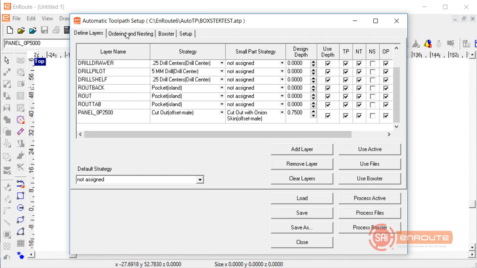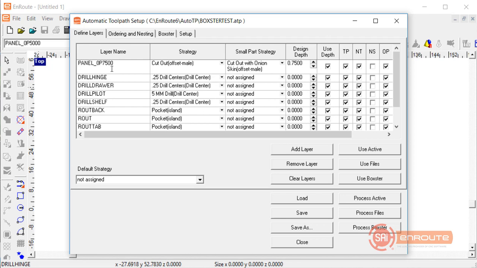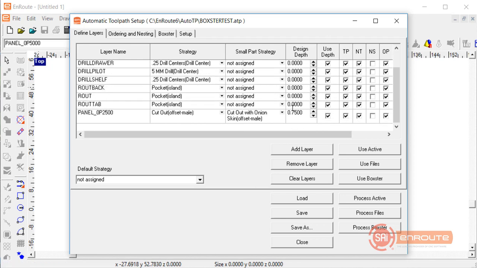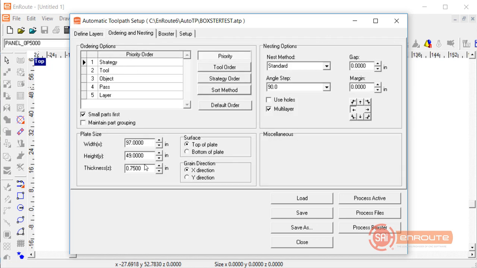It's a little bit hard to figure out why you would enter a different value here, but remember when I saved that toolpath, I went to a depth of 0.76. That means there's 0.01 difference of the design depth and the toolpath depth. And now EnRoute's going to remember that difference and apply it to every toolpath in this layer. So this will go a little bit deeper than the value being sent by KCD, which just allows me to cut the part out. That's just in these two areas where I'm cutting things out. That's the only place where I do this. I'm entering a design depth of 0.75 because that was the primary depth I had in mind when I saved the strategies.